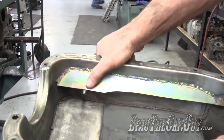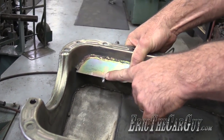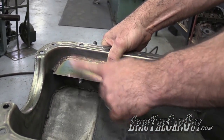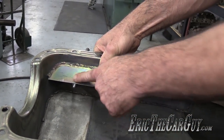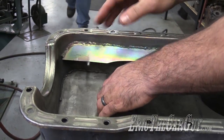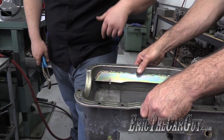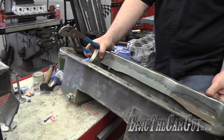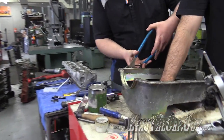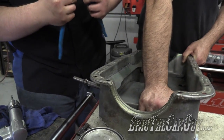We got to bend the baffle down a little bit too. That's one of the reasons we wanted to make sure we went here — so that the return came in under the baffle, which is really nice. It won't spray onto the crank. We don't want oil coming back up all the way around on the crankshaft because that can cause some problems. It'll bend back — no problem. This is what happens when you modify things, kids. Nothing ever goes as planned.